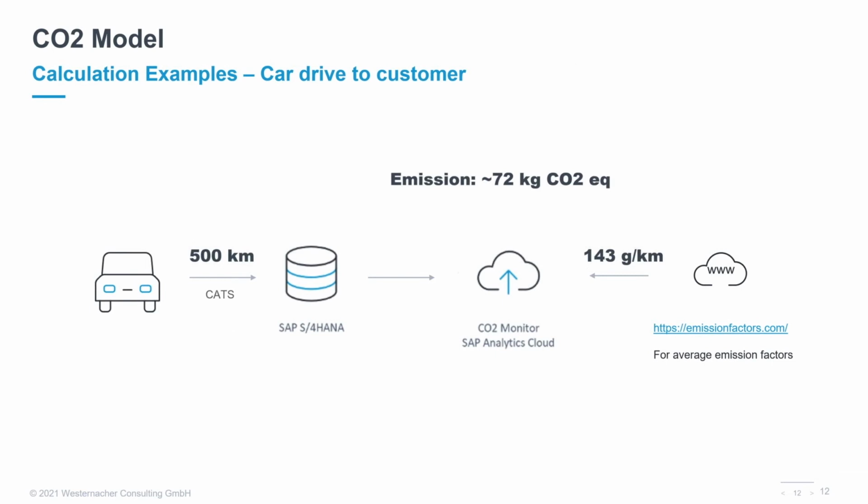So let me give you an example here. Normally if I were to travel to a client, if I were to go by car, I'm going to be recording the kilometers I've traveled by car. That would be in our booking system, and that is something which I could pull out of S/4HANA. Now, to actually know what emission that would represent, I would need to have a calculation done somewhere. And this is where the analytics cloud comes in, to convert this. How many grams of carbon dioxide per kilometer am I actually producing with this? Now, we can look this up. There are online sources, and that's precisely what we'd be doing here. So in Germany, we'd be able to look up the average. And at this point, we could calculate what is the footprint of this extremely long journey.